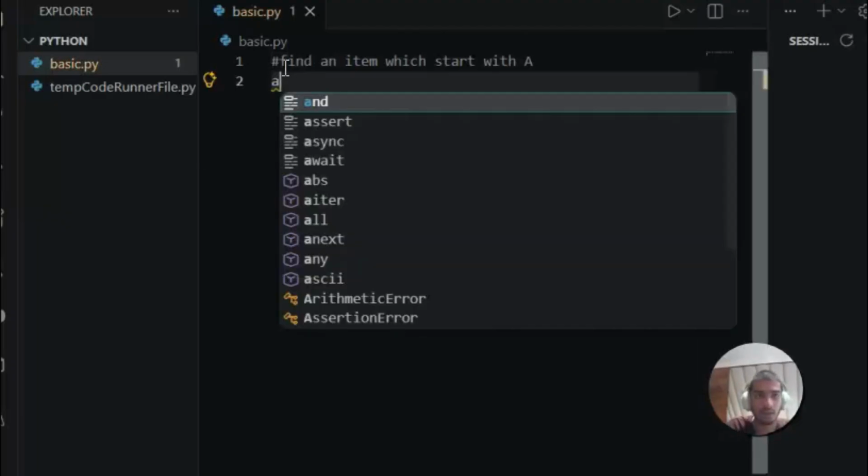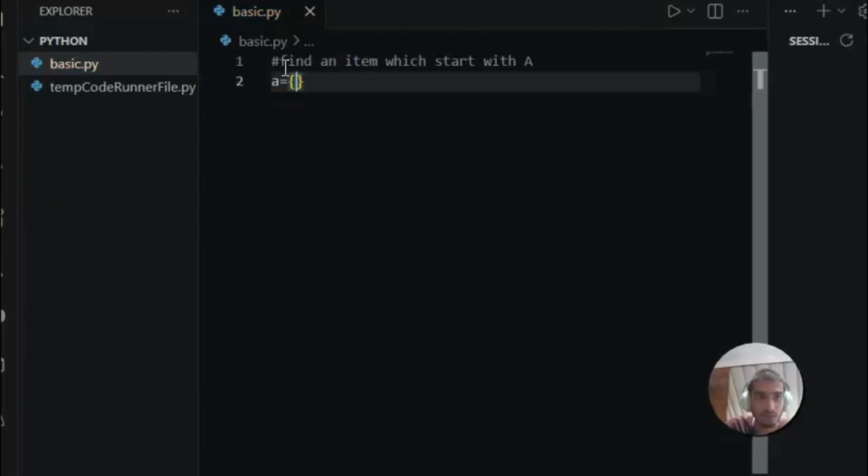Let's take fruits again. So, apple. Let's take another fruit, which is avocado.